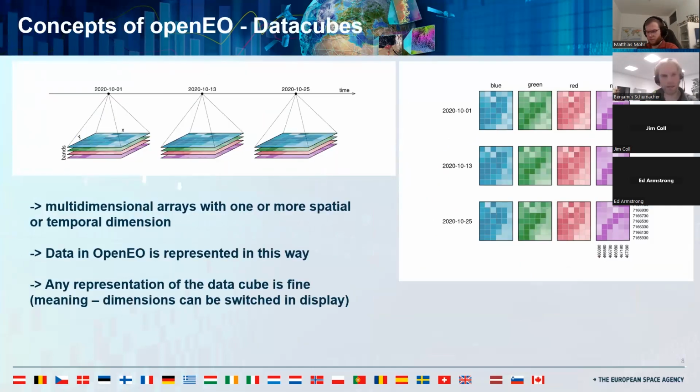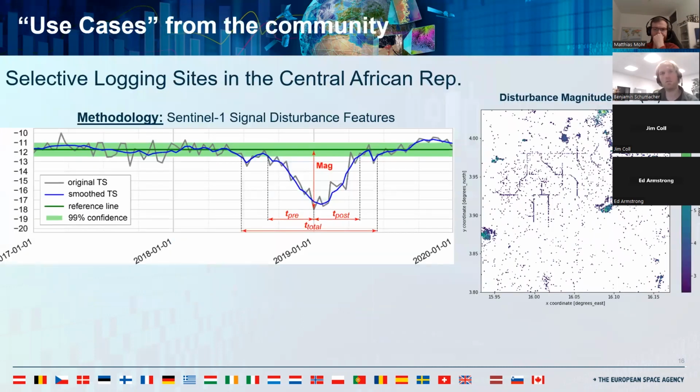Exactly, the concepts of data cubes, I don't think I need to go massively into that, as Matthias has elaborated on that quite a bit. Basically, all our backends depend on this data cube structure, and all data in openEO platform is represented in these multidimensional arrays. So what has been done till now, you might ask?